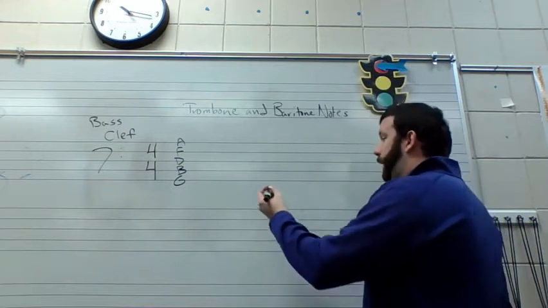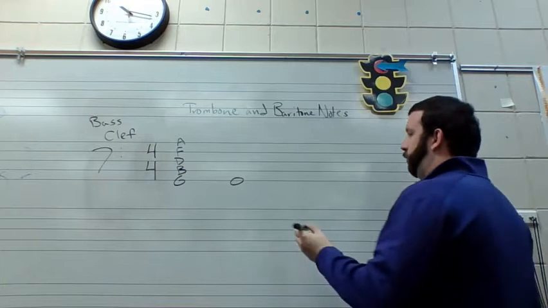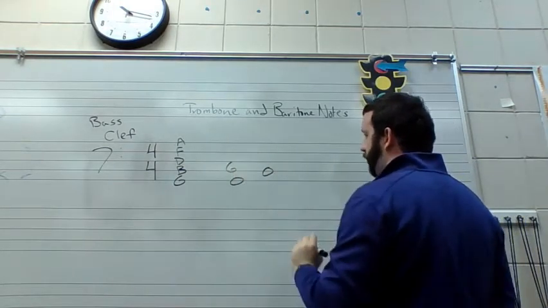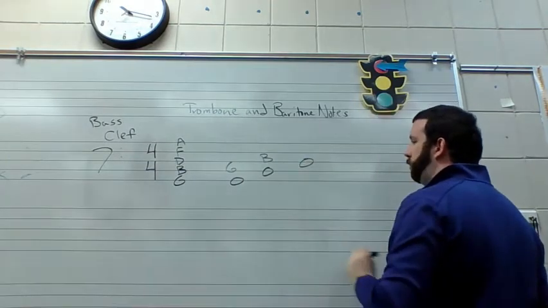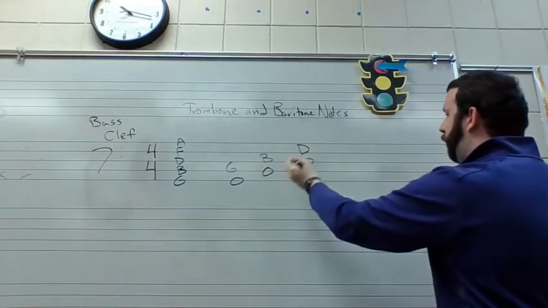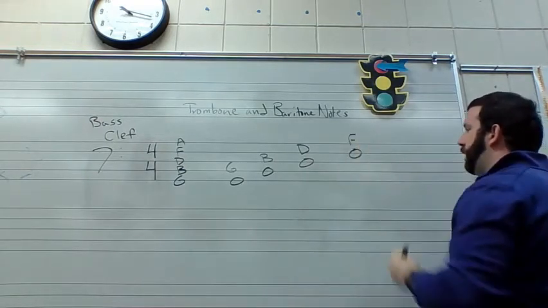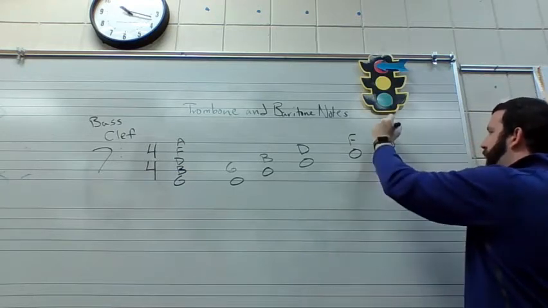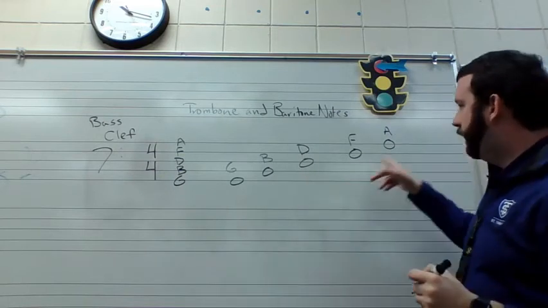That means if I put a note on this first line, it's going to be a G for good. The second line is going to be B for boys, good boys. The third line will be good boys do, D. Good boys do fine. The fourth line will be F for fine. And then last we have good boys do fine always, so the top line is going to be A. Good boys do fine always.